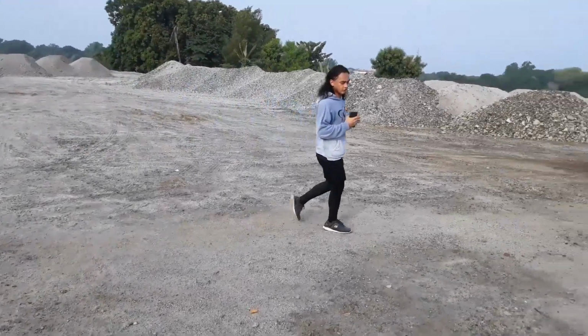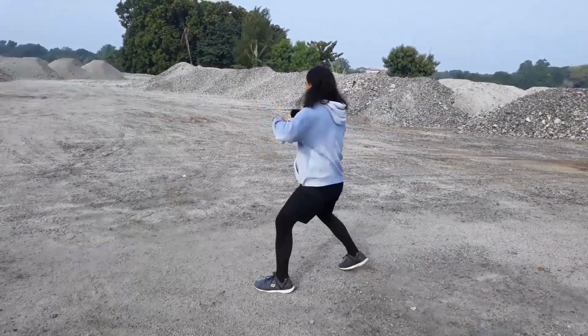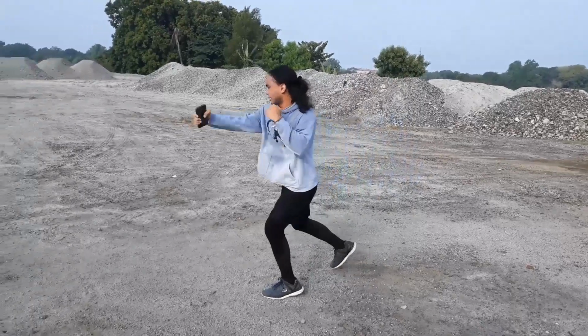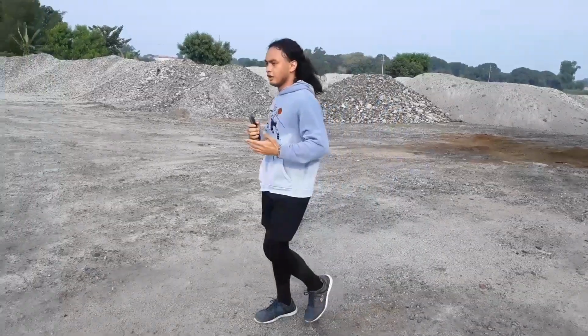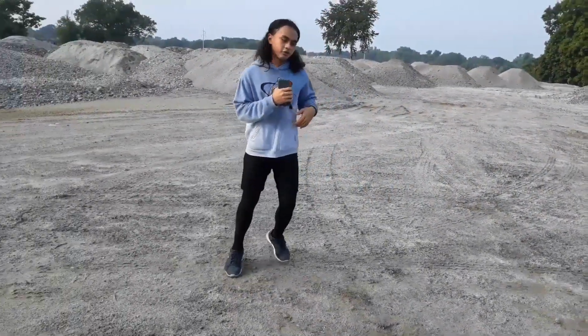Like that one. And also, when you're throwing a combination, then a counter. Bang, bang, bang, step back, Ollie, then pop. Move like that. And also, you're gonna add this move to the last move earlier. Like you're floating like a butterfly. Bam.